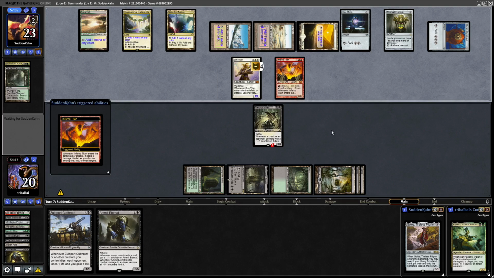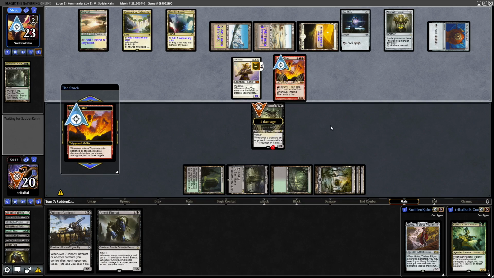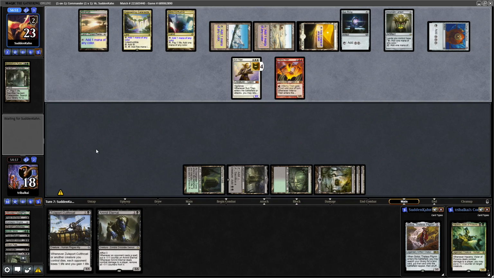Then an Inferno Titan, and that will Lightning Bolt the Necro Skitter. Yeah, it's very good play by our opponent so far. No, they just do 1 damage to the Necro Skitter and 2 to us.